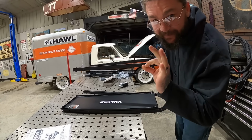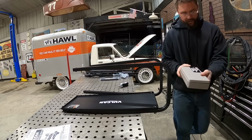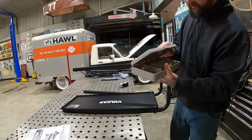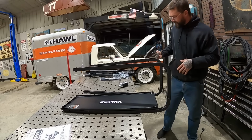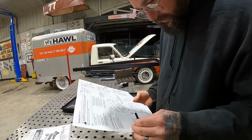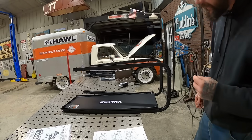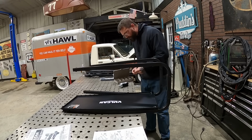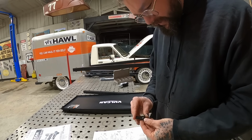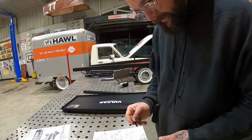Threads seem like they're nice and Harbor Freight quality, if you know what that means. Some of our other hardware is kind of cool. Come in this little consumable kit that comes with this. I guess it slides in here somewhere, but then they also just send your assembly hardware in there. It's a kind of nice little feature. It tells you to use a bolt, use 2 bolts, flat washers, and spring washers. Only thing is, there's 4 different bolts to choose from in there. So I guess we're just supposed to guess which one we're supposed to use. That's good.